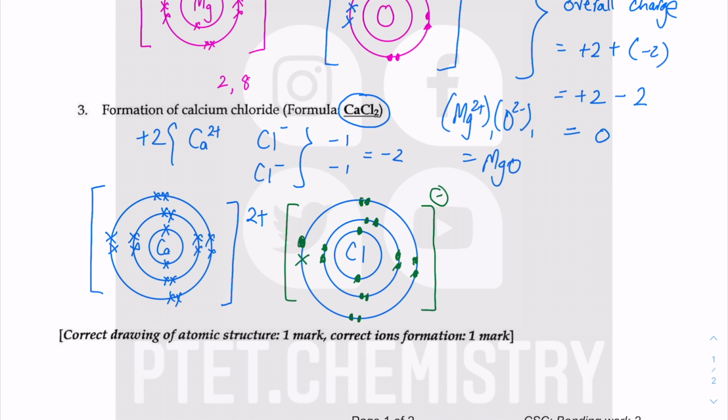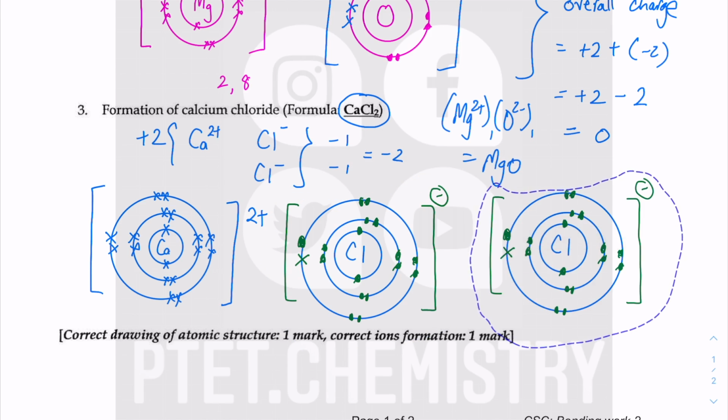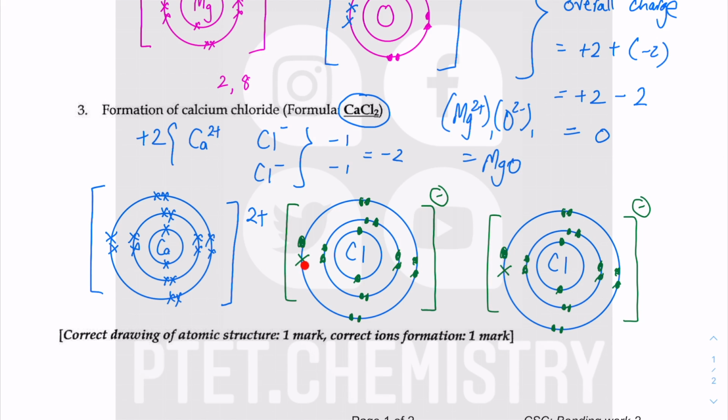But as you could see, this gave away 2 electrons, only one of the 2 crosses are accounted for. So what you need is another chloride ion in order to accept the other cross. There were 2 crosses being given away, 2 electrons being lost. This one gained 1 electron because 7 plus 1 equals 8, a fully filled outer shell. 7 of these dots plus 1 cross give you 8 electrons in the outer shell. You need 1 of the 2+, you need 2 of the 1-, hence you have calcium chloride. 1 of the Ca2+ and 2 of the Cl-, you end up with calcium chloride.